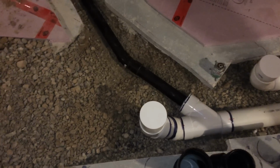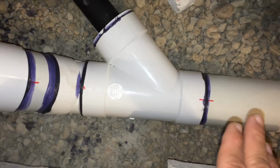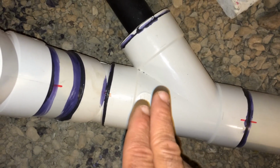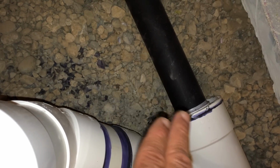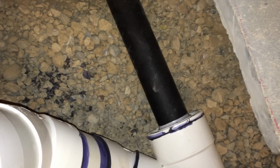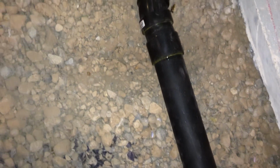Okay, so let's continue onwards here. We've got a 4-inch drain, transitions into a 4x4x4 wye, then goes over into a 4x2 bushing there that transfers over to the 2-inch ABS drain for the shower.